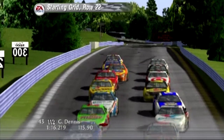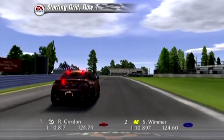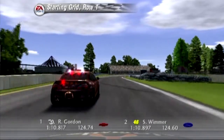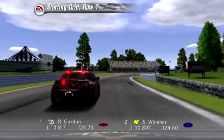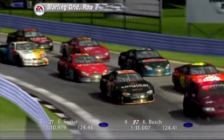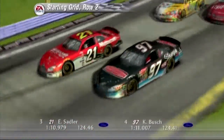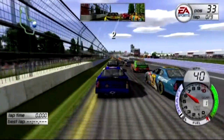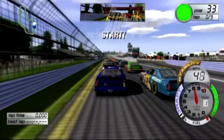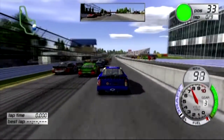And there you have it, guys. There is the starting lineup for the field as given by MRN. 43 drivers are at the ready to tackle this road course with the road course ringer Robbie Gordon on that front row, but I would not take my eyes off of that number 20 just a few rows back. It's time to go ahead and get this race underway as the green flag is out and it's time to get serious at the Glen.